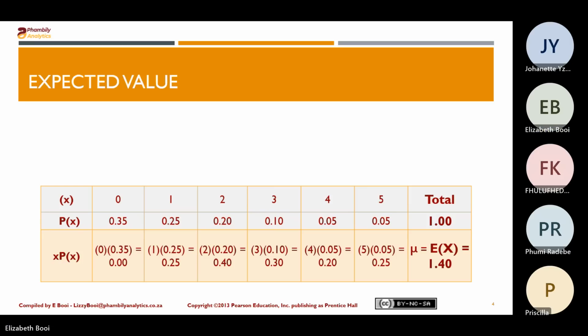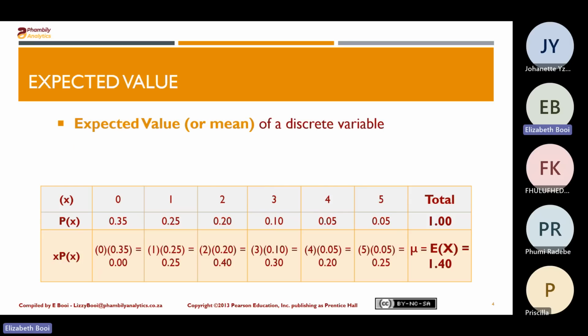Okay, if we want to calculate one of the measures of central location for the discrete probability, which is the mean, or what we call the expected value, we use the formula. The mean of a discrete probability is given by the sum of the observed value, or outcome, multiplied by its corresponding probability. Remember our table, I just transposed it and wrote it this way, where we have our outcome and our probability.